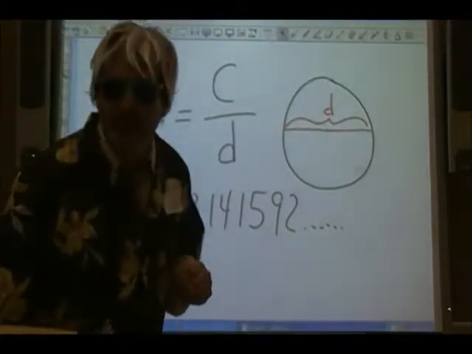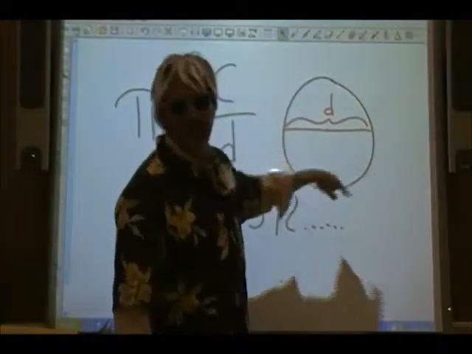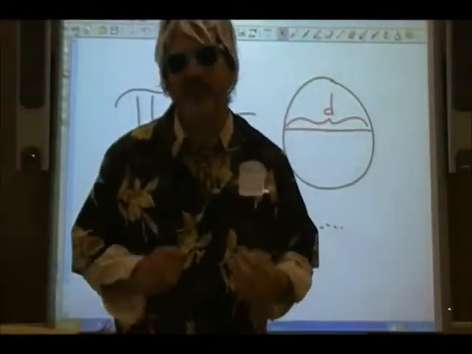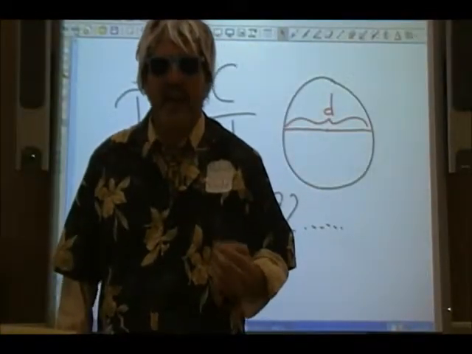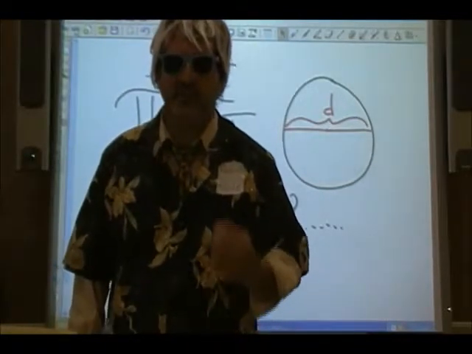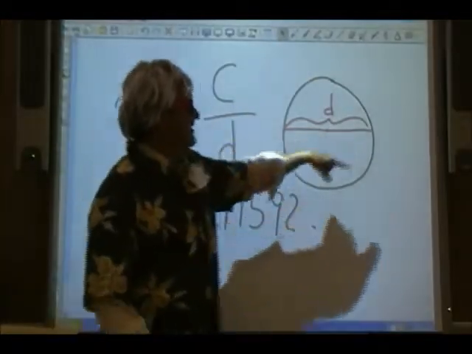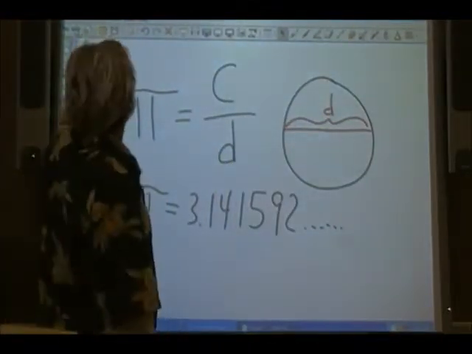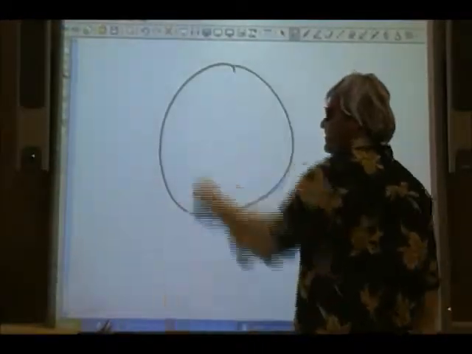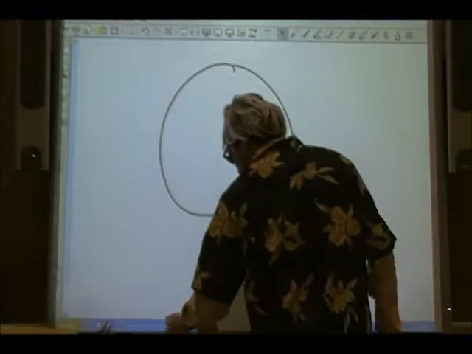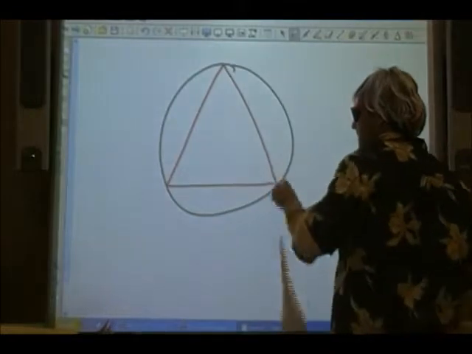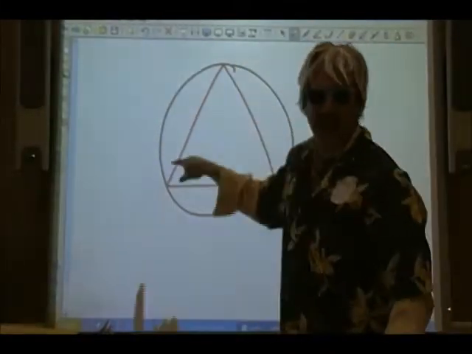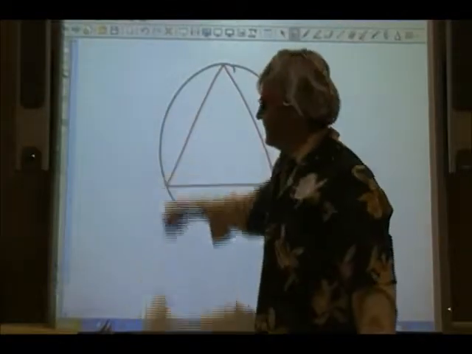Now, there are a few purists that say measuring the circumference with a string is not really accurate. So there was this guy in ancient times named Archimedes, and he wanted to use just straight lines to measure the distance around a circle. Now that's kind of complicated, but this is what he did. I'll just show you. He took the circle, and inside the circle, he drew a triangle. But the distance around the triangle is much less than the distance around the circle.